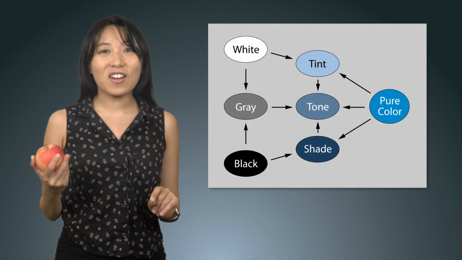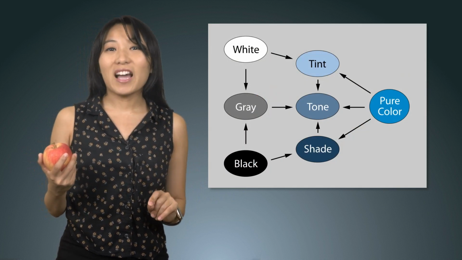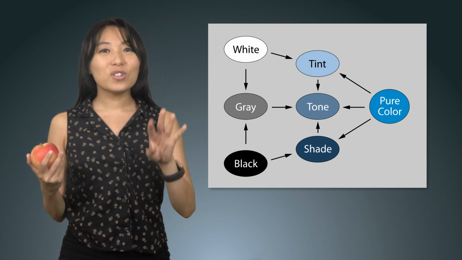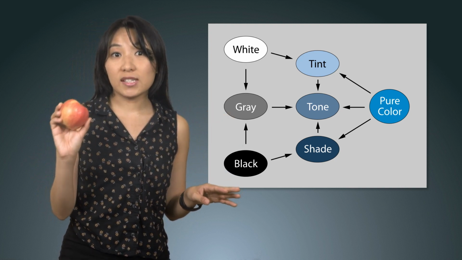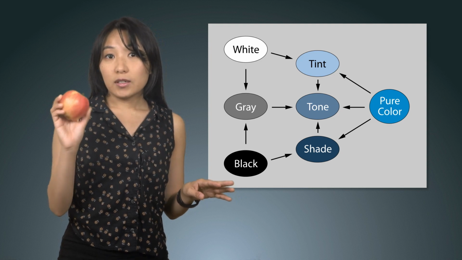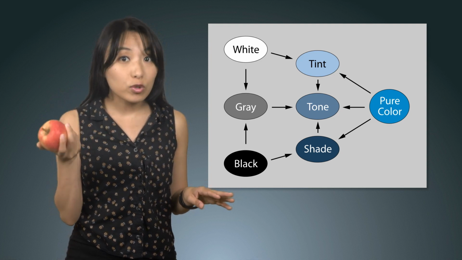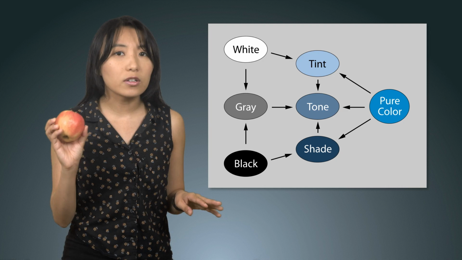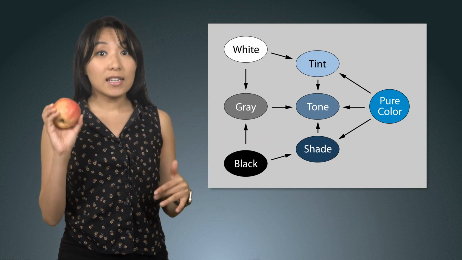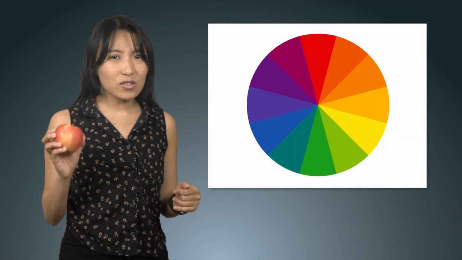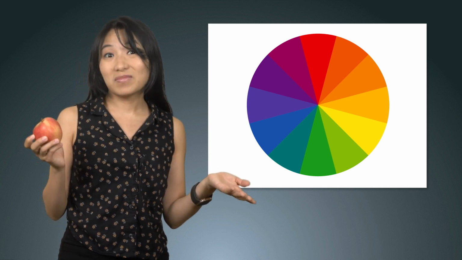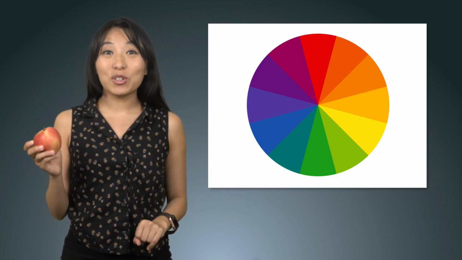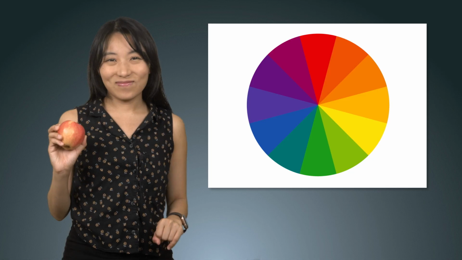Today, we're going to figure out how to add more realism by unmasking the secrets of hue, shade, tint, and tone. Think about the colors you can see in a real apple. I'm seeing pink, maroon, and a more muted color, depending on how the light hits it. Are these colors on the current color wheel we've studied? Not quite, but let's get mixing and we'll learn how they fit.